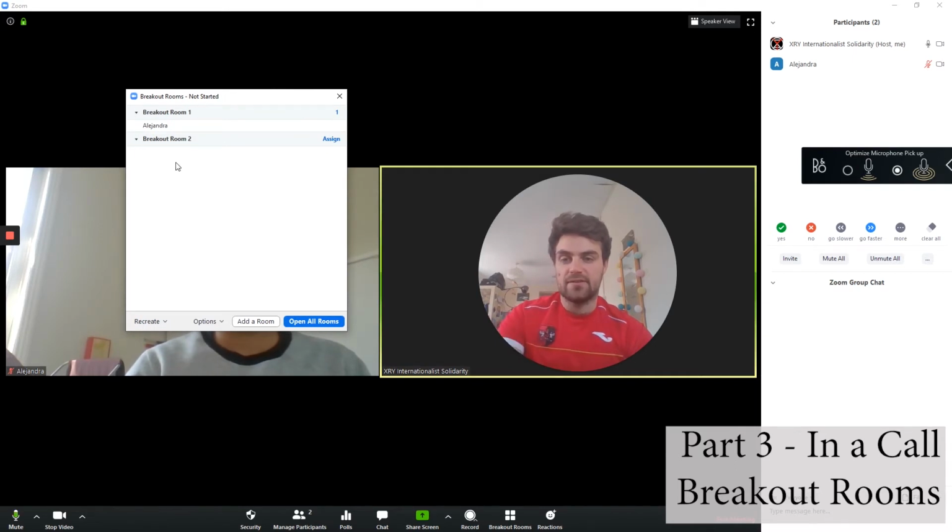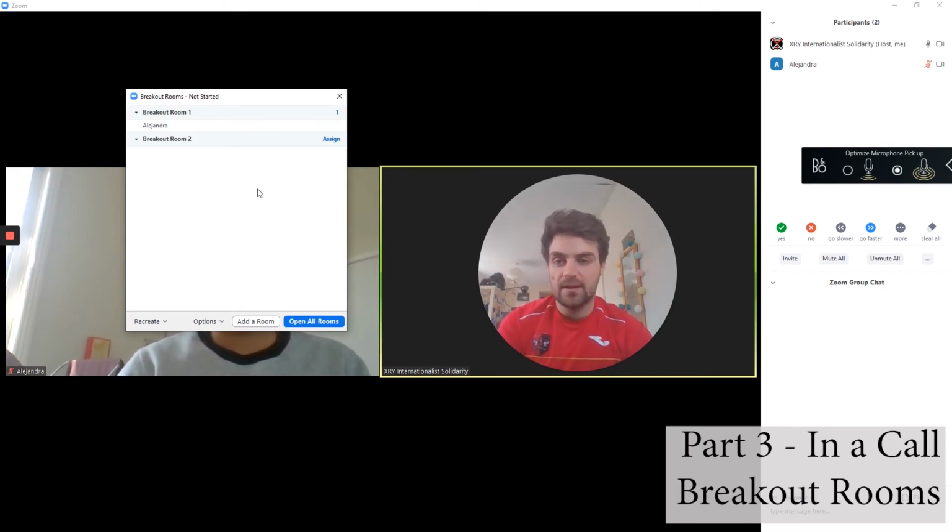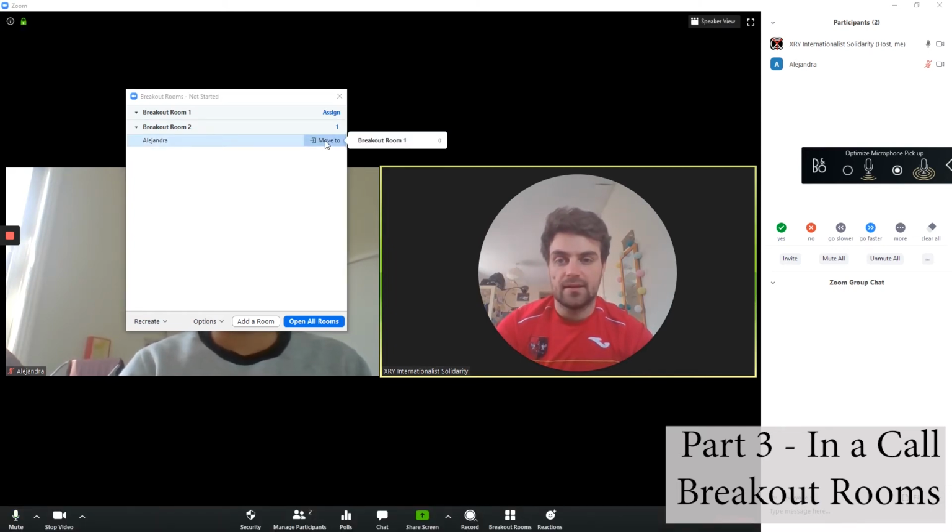And what you'll have here is a tab that shows you who's been assigned to those different rooms. And it doesn't assign the host. The host doesn't count within this system, and you can jump into any of the breakout rooms. But once this is up, and it's like, oh look, Alejandra's assigned to breakout room 2. If I don't want her to be in breakout room 1, she's assigned to breakout room 1, I can click move to here, and I can move her to breakout room 2. And then I can move her back. Bang, super easy. If I need to, I can add another room.